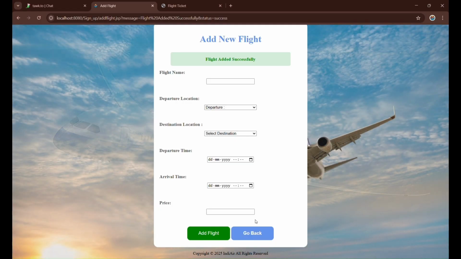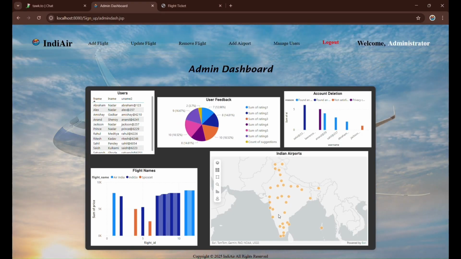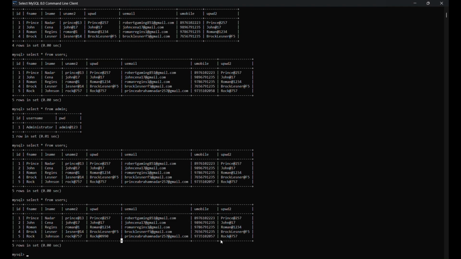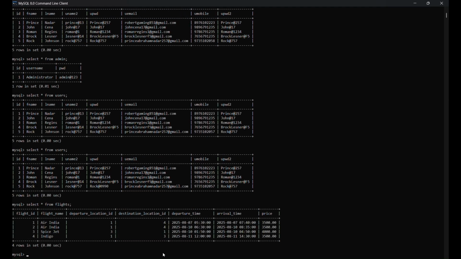Now both the flight details got saved. You can also go in the database and check whether the data got stored or not. Let's select all from flights, enter.